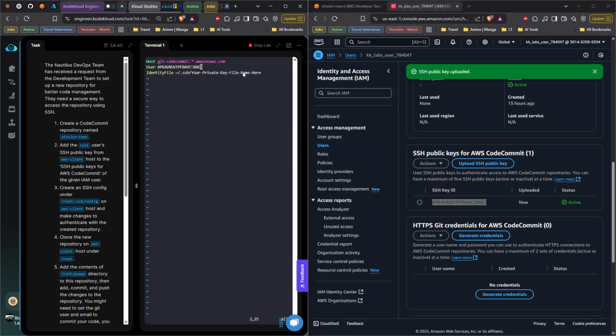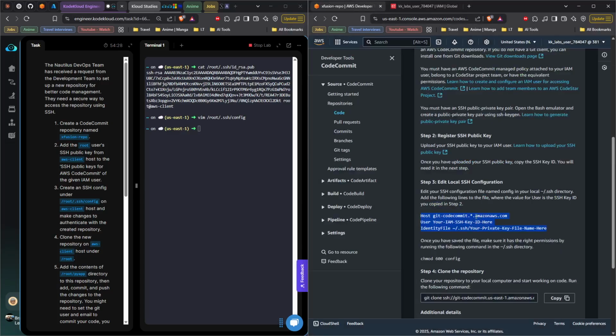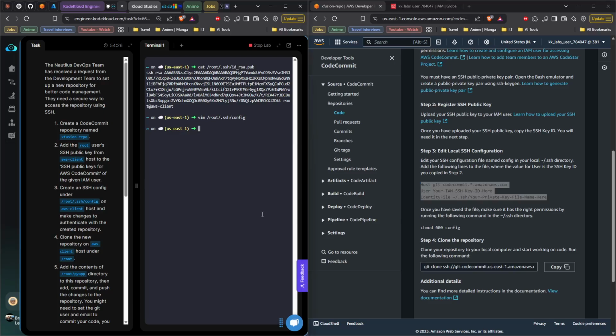All right. And we want to make a change to our identity file, and point it towards our private key. So that is just id_rsa right here. And we can save that. All right. And we want to give this the permissions of 600.